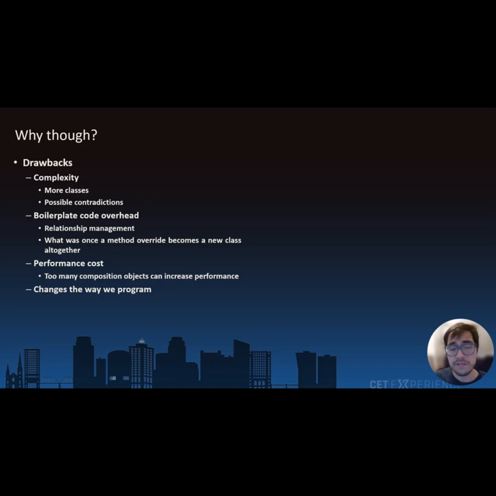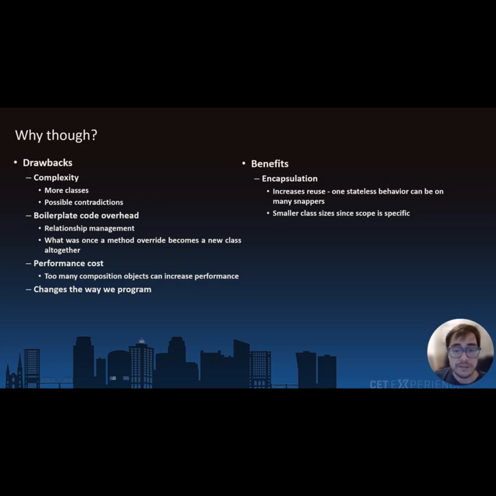But I do believe that there are a lot of benefits to this approach, especially in a system like ours, where I have seen 20 levels to snapper in an extension. And I would argue and wager, I guess, that there's probably more than that out there in extensions that I haven't maybe seen. But the benefits that we get from design by composition, the first one that I'll talk about is encapsulation.